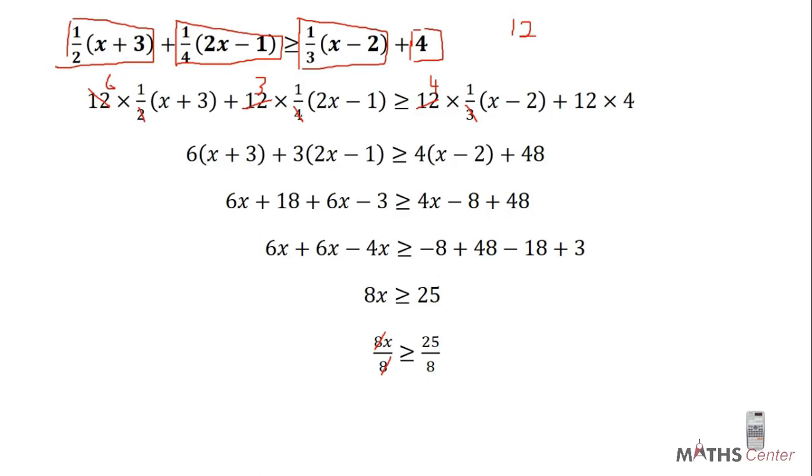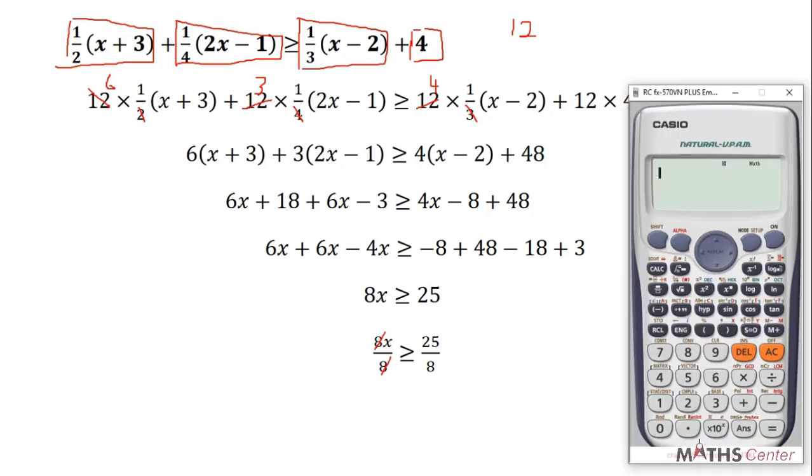If you want to learn how to use your calculator to do that, I showed you in a previous video and I'm going to do it once again. So here the fraction is 25 divided by 8. So you enter that on your calculator, then you press equal to. Now if you press equal to, you see that it will be written at this side also. Now this is how to do the conversion.